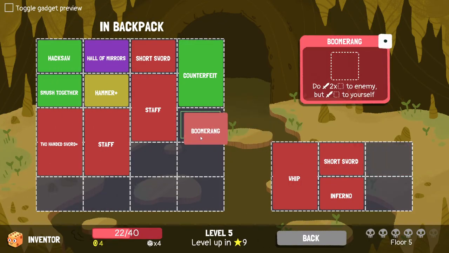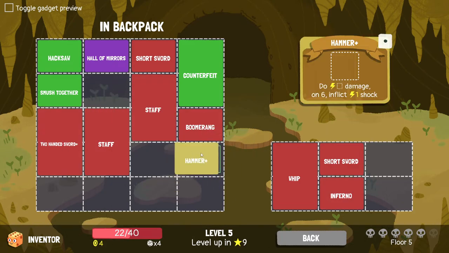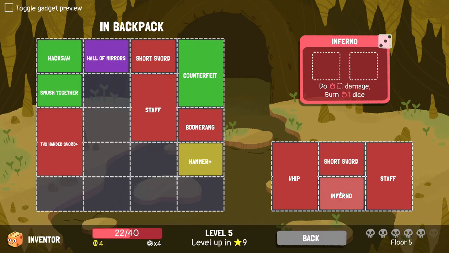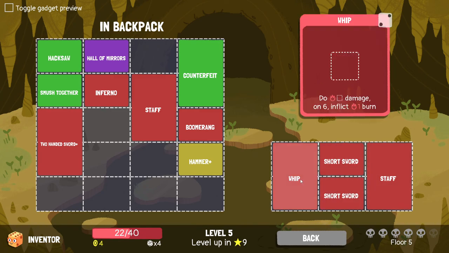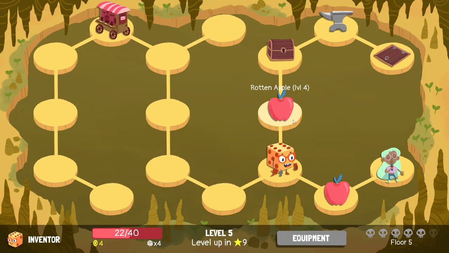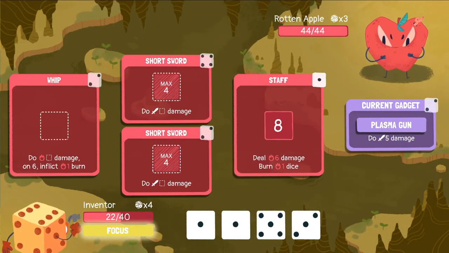Okay, moving the boomerang out temporarily. Let's bring, hold on. Yeah, let's bring the staff back in. I feel like I should hang on to Inferno. Inferno just is a... like, these two should be able to... and the boomerang should help me win, hopefully. Alright, let's go. Thankfully, this thing is not too bad to fight.